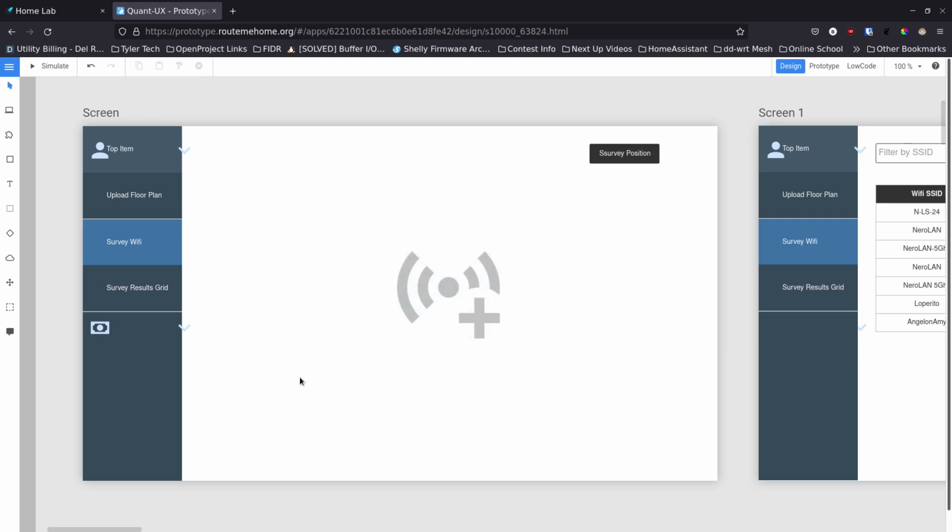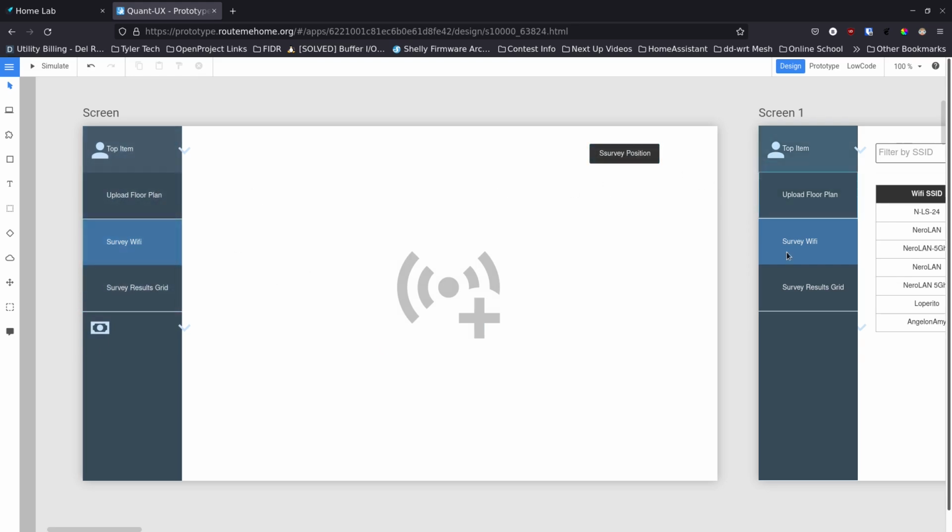And the first thing is, when they come to this screen, do they just click on this button and say, oh, I get it? Do they want to move up here and upload a floor plan first? Maybe I have to have that in there, right? I need to build out the prototype all the way. Maybe they want to go down here and see what things look like, you know, in historical grids. There's just so many options that you could have.